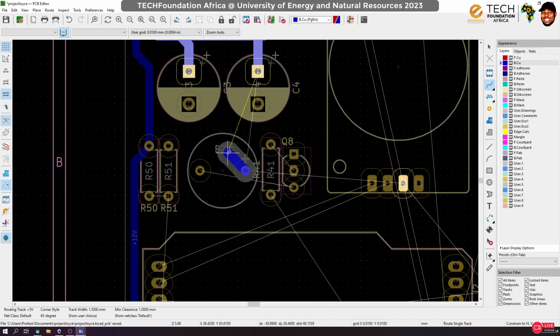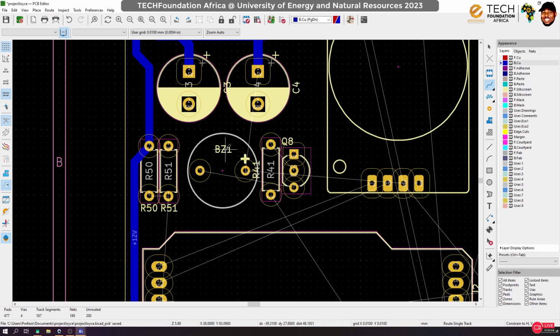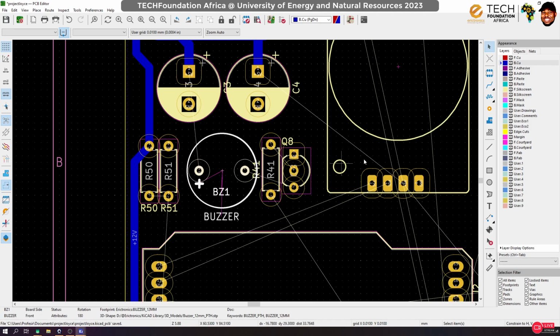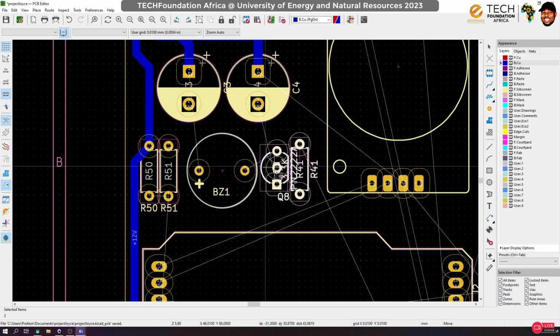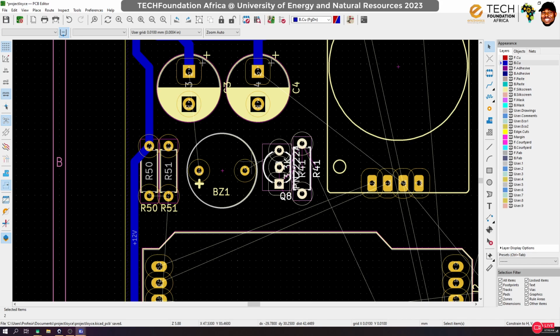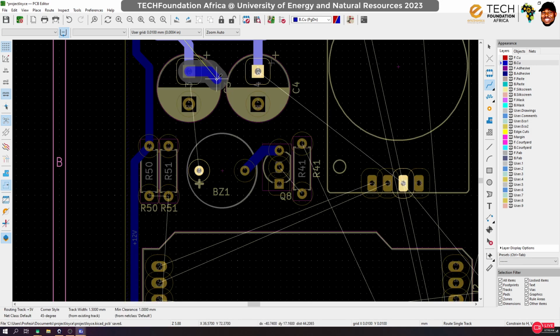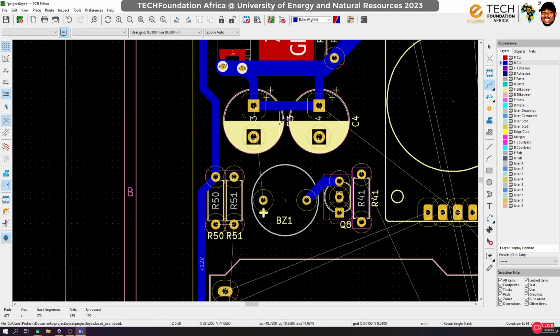So we need this. In fact, looking at the orientation, this will be better. Yep, and then it will be better to rotate this too. Okay, so now it's easier to connect like this and tap from here. No, not necessary.